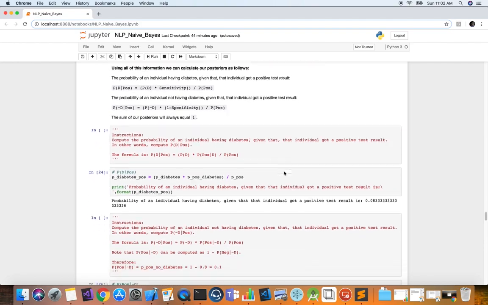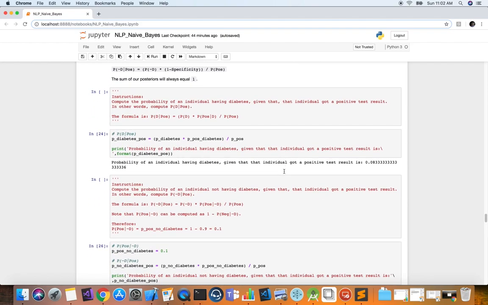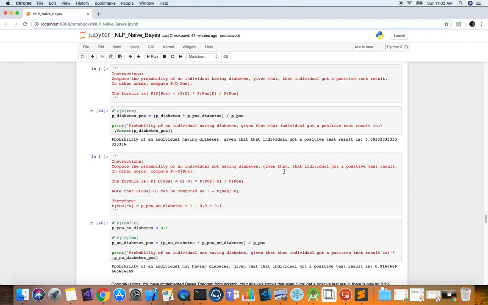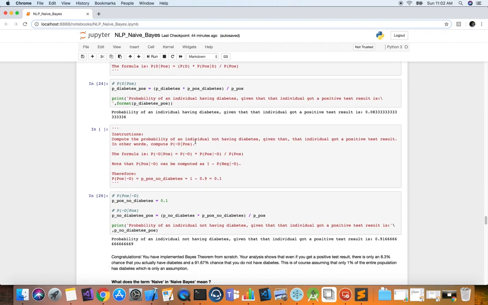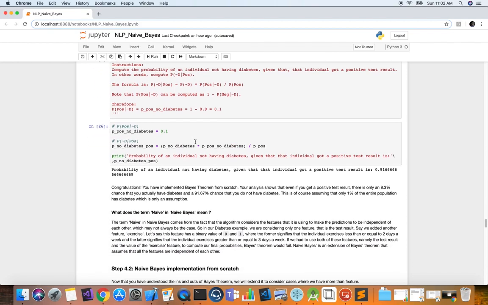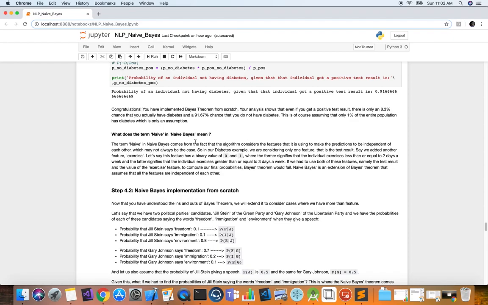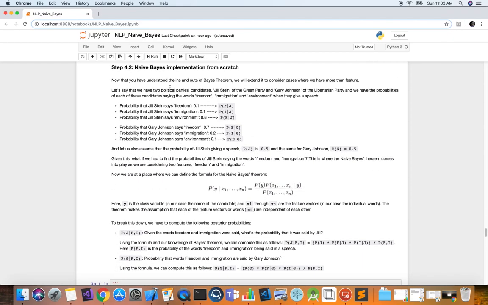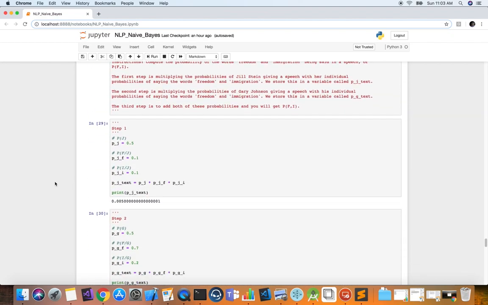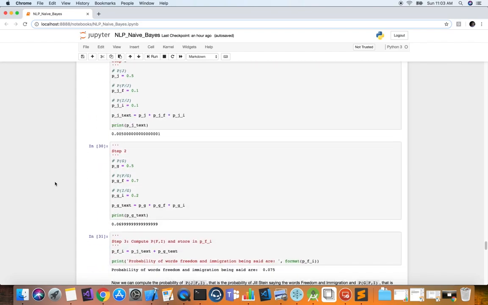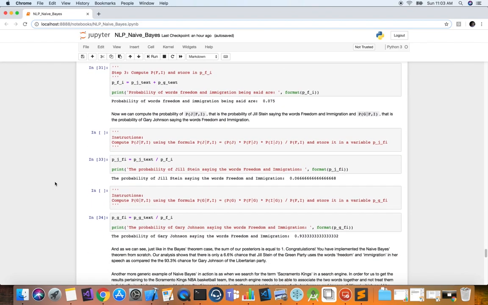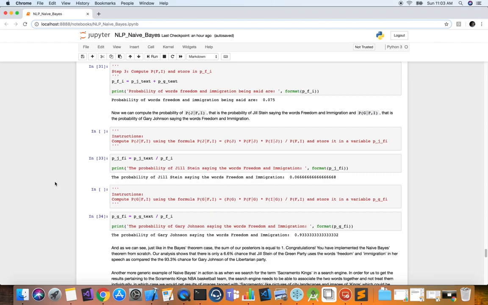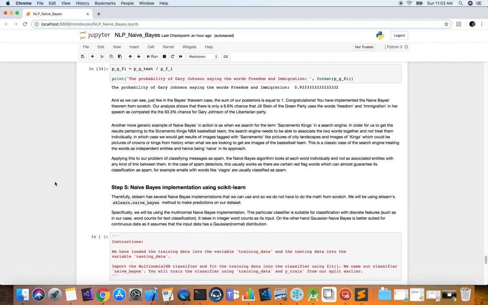We're basically using Bayes theorem to calculate some probabilities, like for example in the medical field, the probability of diabetes based on other probabilities. It's just practice for how to implement naive Bayes, for a deeper understanding. So we have a naive Bayes implementation from scratch with more than one feature. Again, feel free to go through this on your own, because what we really want to do here is spam classification. We just added this for your own benefit, for your own learning.